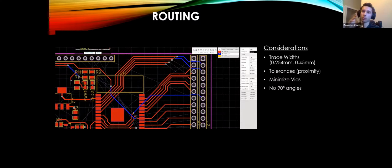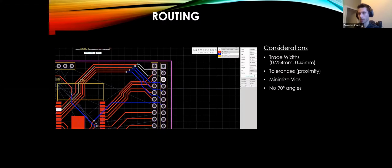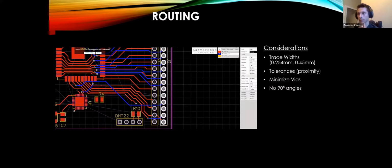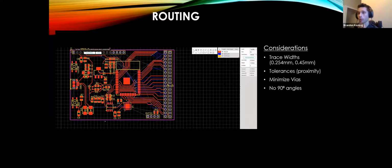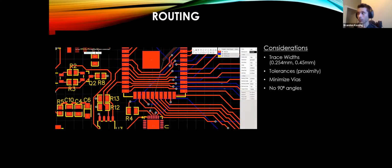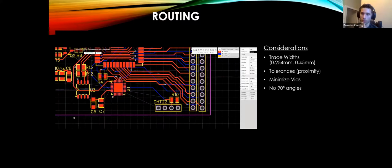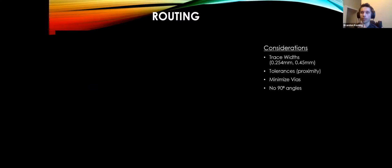Actually, once I had a functioning ESP32 schematic, I can just drag it and drop it in another schematic to make it work with other stuff. So you can save that one schematic and then just add to it if you like. I can show you guys another board that I recently designed that's a lot more complex. It's a JTAG debugger with an ESP32 on board, and that one looks a lot crazier than the one that we got. It's a little bit more expensive, and the complexity is through the roof, but it was made easier by already having an ESP32 and all the peripherals done. So you can really build on what you already have. And then it will give you a nice 3D model.